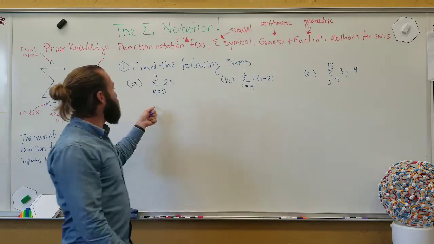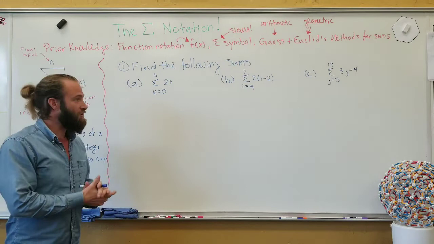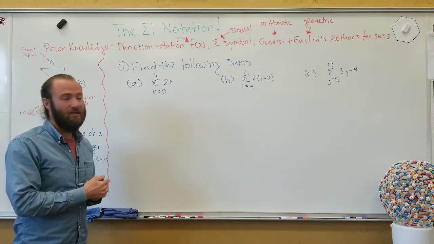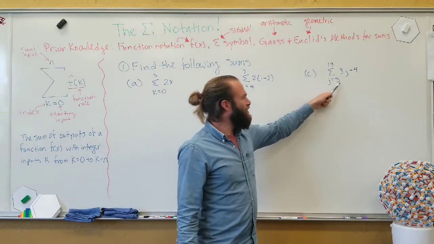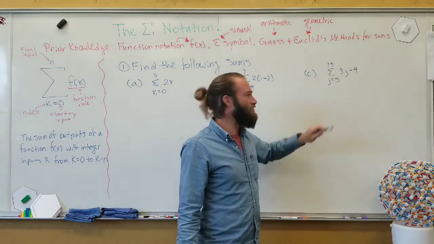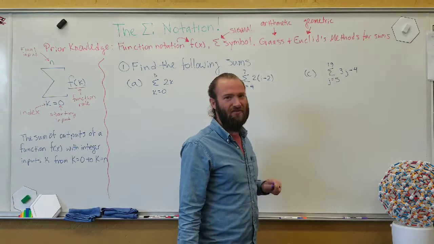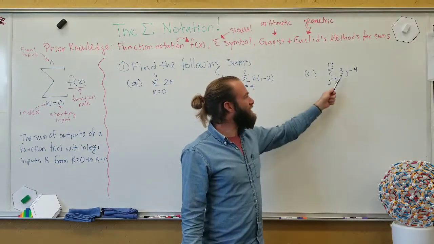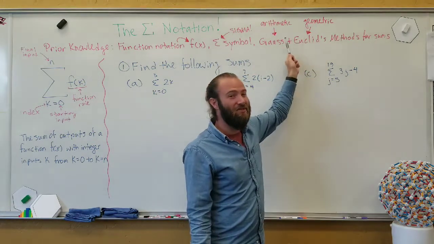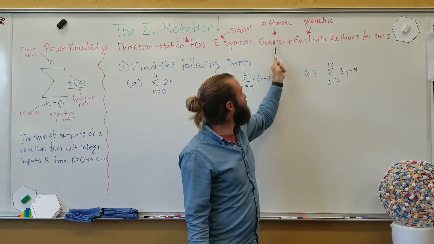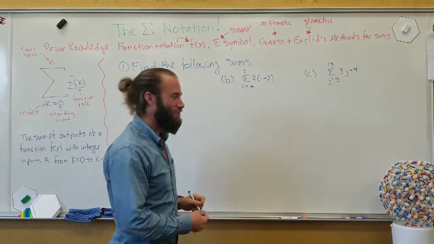Okay, we're going to do a together, and then after that I'll have you pause and try to tackle b and c on your own. Just as a recommendation for c, you'll notice that this is going to be quite a few things to add up, all the way from 5 through 19, but you might think about what kind of function this is and what kind of sequence it goes with, arithmetic, and utilize one of those methods.